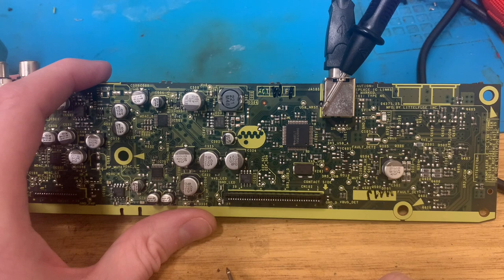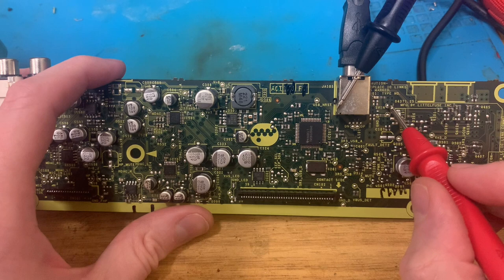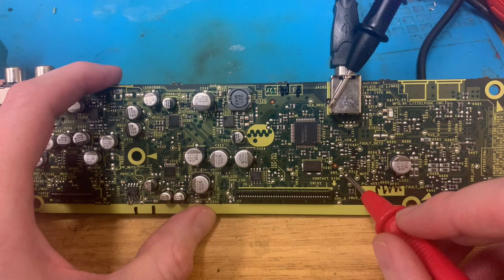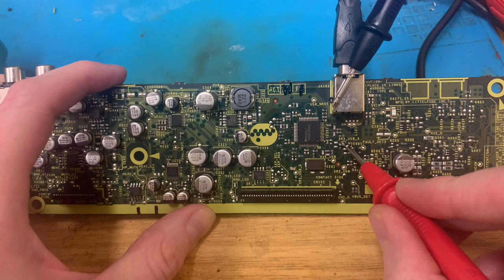Why did I think this was a good idea, to have a look at something I have literally no idea about? Right, it's taking power. But beyond that, I kind of expected there to be a fuse or something in here. Yeah, I really need to do some more research.